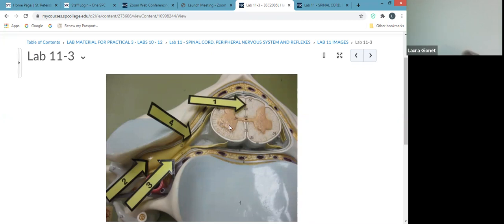anterior ventral gray horns, by either knowing the shape of the gray matter there and how you can tell. But on a model like this, you can see posteriorly that you have a spinous process. And then anteriorly here at number 1, you have a vertebral body. So that cervical vertebra is also trying to give you orientation. The body represents the anterior aspect, and the spinous processes stick out posteriorly, right?